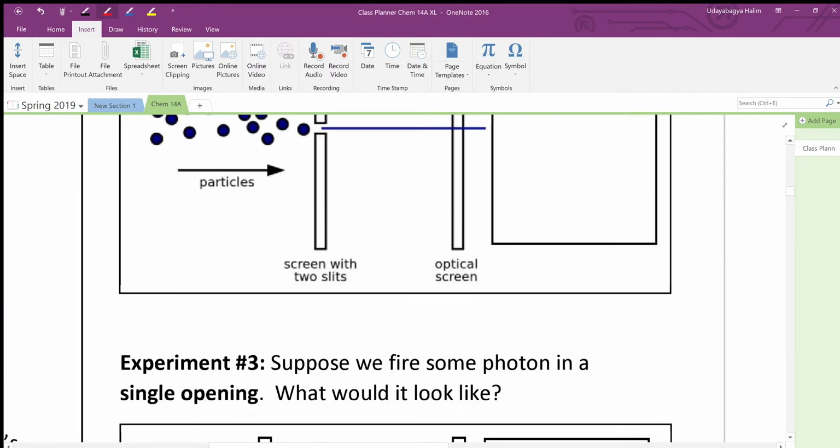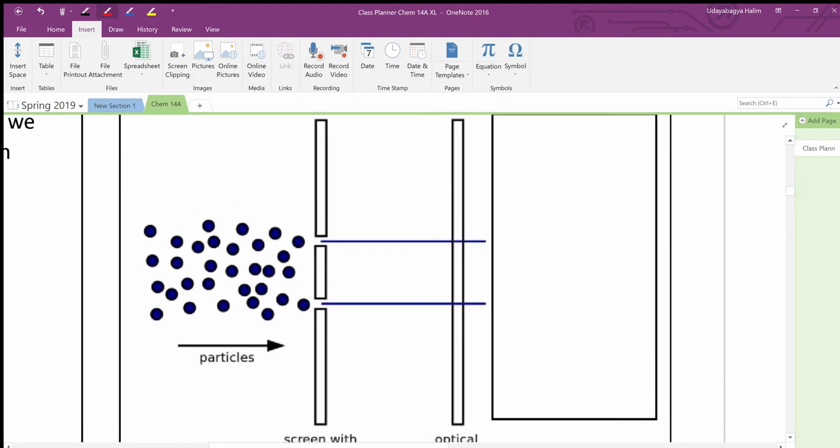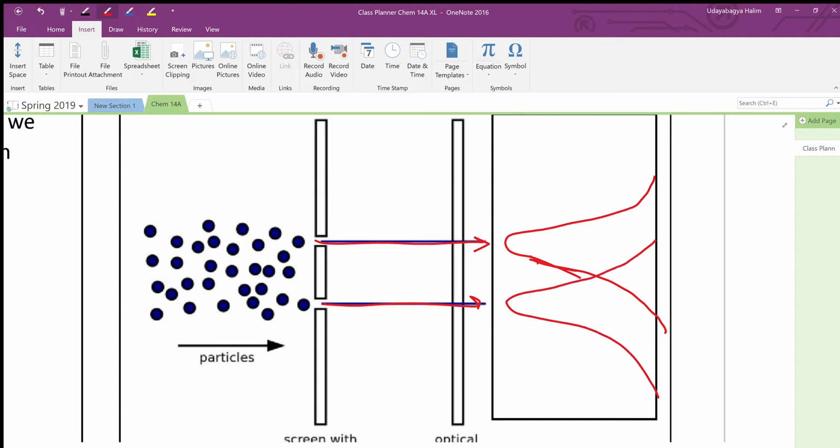Suppose that we have the same experiment, but now you have two openings. So instead of just one window, you have two openings, and you keep throwing your balls onto the other side. The probability is highest behind this opening, but behind the other opening it is also highest. So what you should see is an overlap between these two things. What you see looks like that.